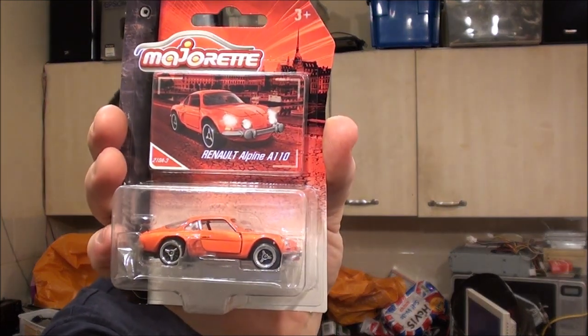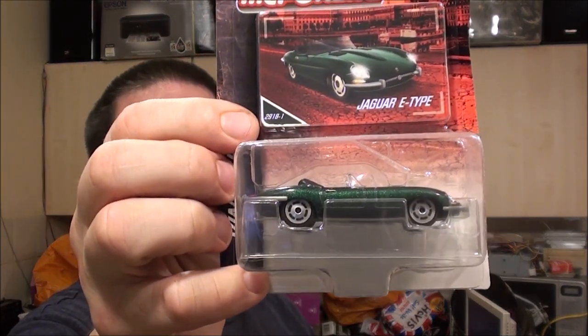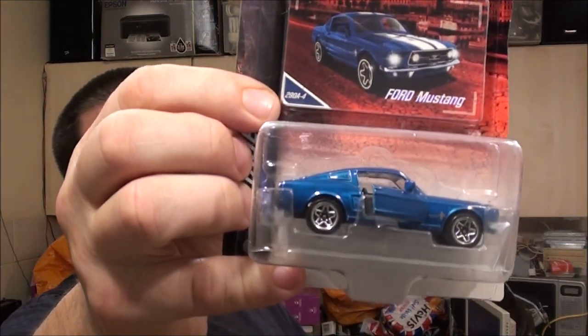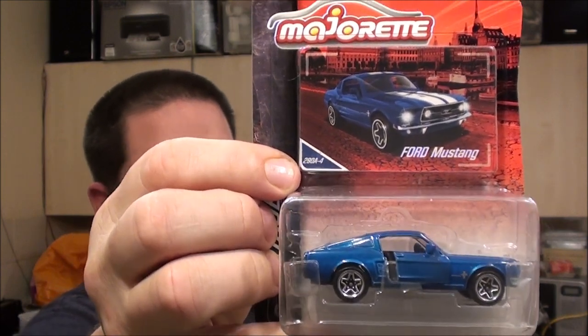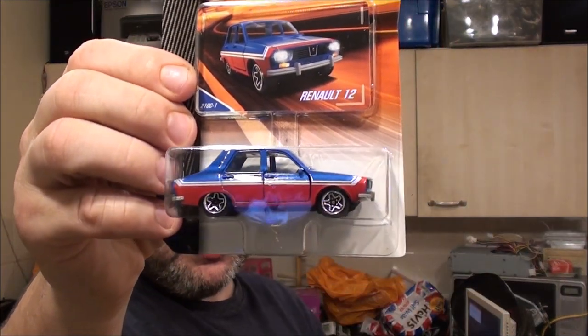So we've got a Renault Alpine A110. I've got a Jaguar E-Type. And we've got, this was a must, I was not leaving that there, the Ford Mustang Fastback. I absolutely adore these, especially these classic ones. So much rather this classic, I believe that's a '68, over a modern one. Even though I pretty much love all Mustangs. And we've got a Renault 12, just because, weird.